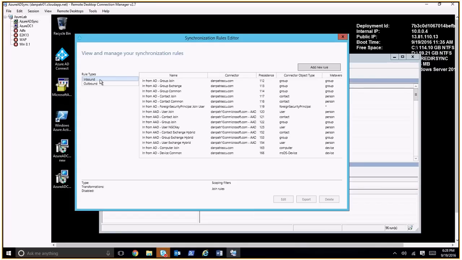Or you may have, for instance, a scenario where you have a user forest and a resource forest, and in that case, for example, we also import users from the resource forest. We import the users which are disabled users from the resource forest. Then we check these two types of information. We merge this information together, and then we export only one user object that has both the attributes of the user and the attributes of the user which is disabled in the resource forest.